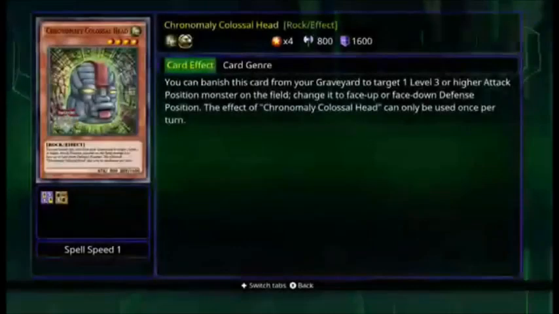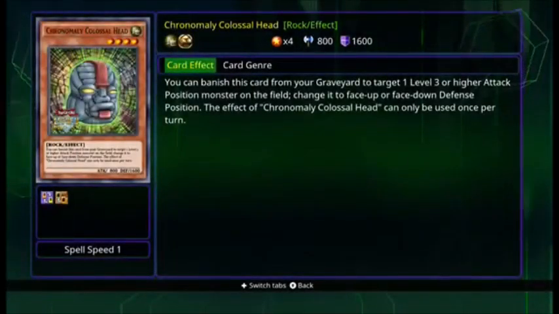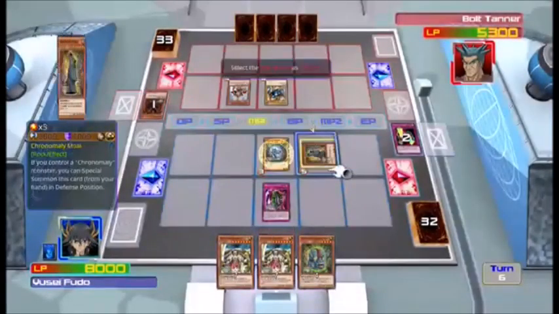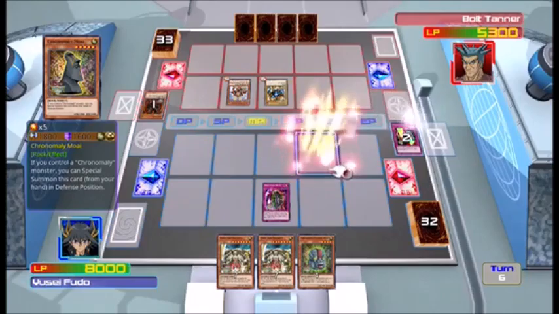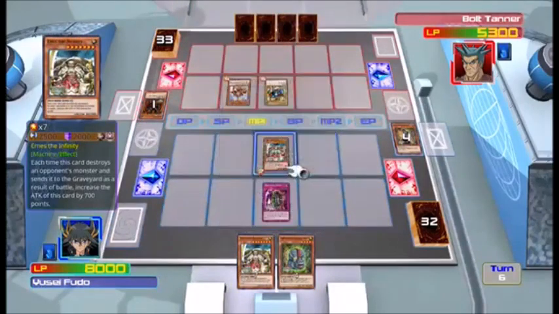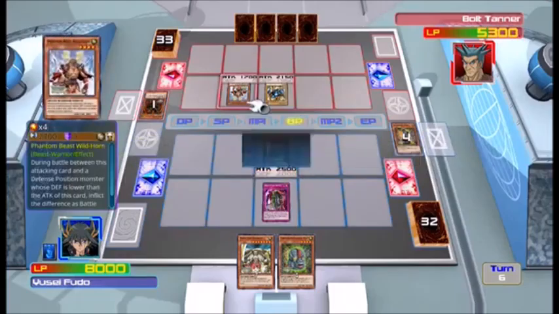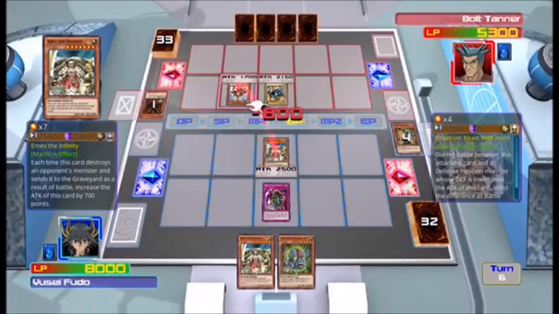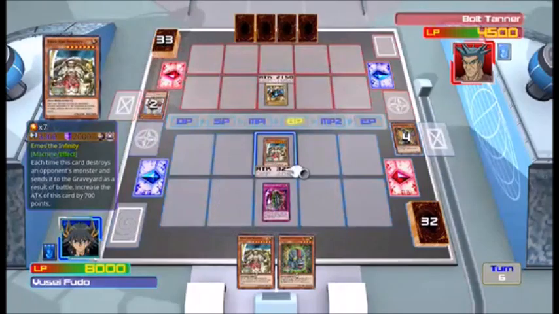Okay, so what does this card do? You can banish this card in your graveyard to target one level 3 or higher monster in position on the field. So I got Amos the Infinity, and what do you do? Phantom Beast Waldhorn. Okay, so this monster pretty much has a piercing ability. And every time Amos destroys a monster, you gain 700 attack points, and it stacks. This card is so good, man.